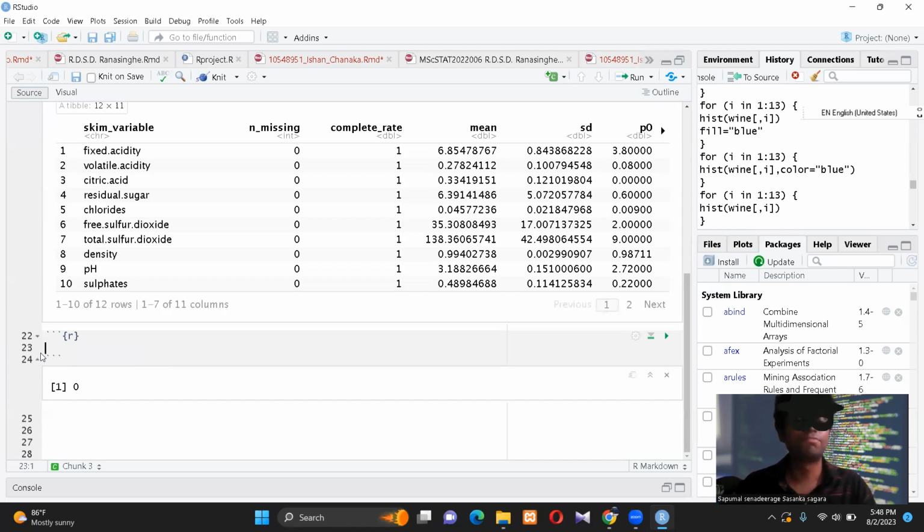Okay. So what do you want me to do next? This data set revolves around two types of files, right? You know that, so you can answer many things. Can we predict whether it's a white wine or red wine using these data? Yeah, we can prepare a nice model.